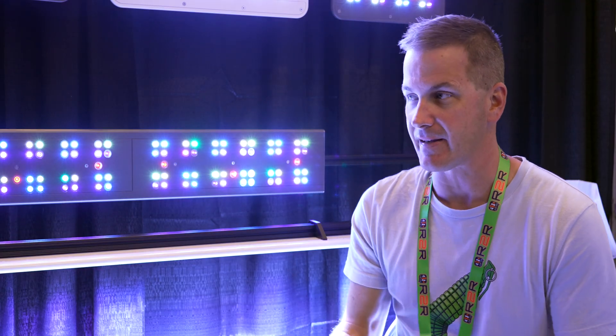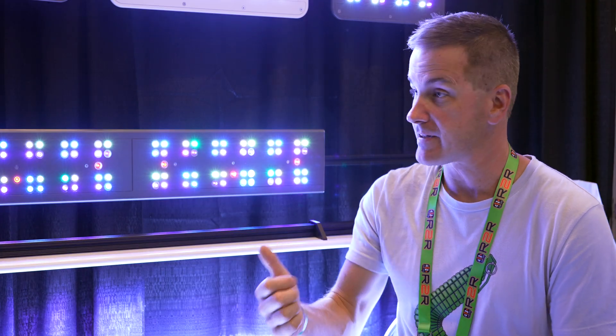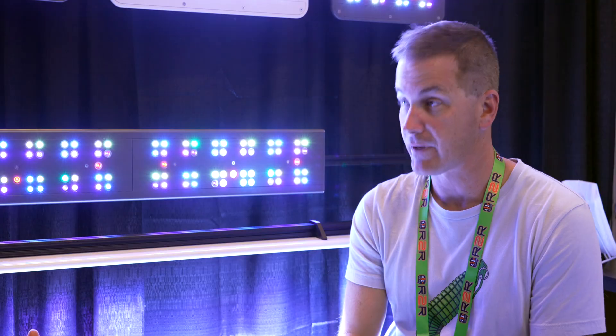I love that we can customize our lighting with LEDs to get any look we want. Are there presets built in, and can I create my own? Absolutely — there are about 10 different presets pre-loaded in the fixture. You just select the color you like: some are a bluer spectrum, some are a crisper white spectrum. You can mix and match throughout the day — start with a bluer spectrum in the morning, ramp up to a crisper spectrum midday. And you can create your own custom color mixes, as many as you want, and have those come on and off whenever you want.